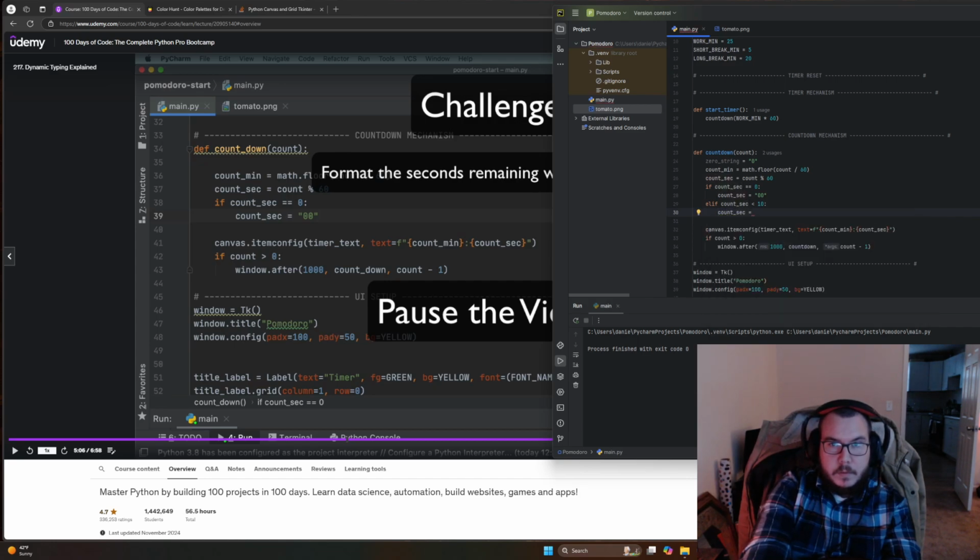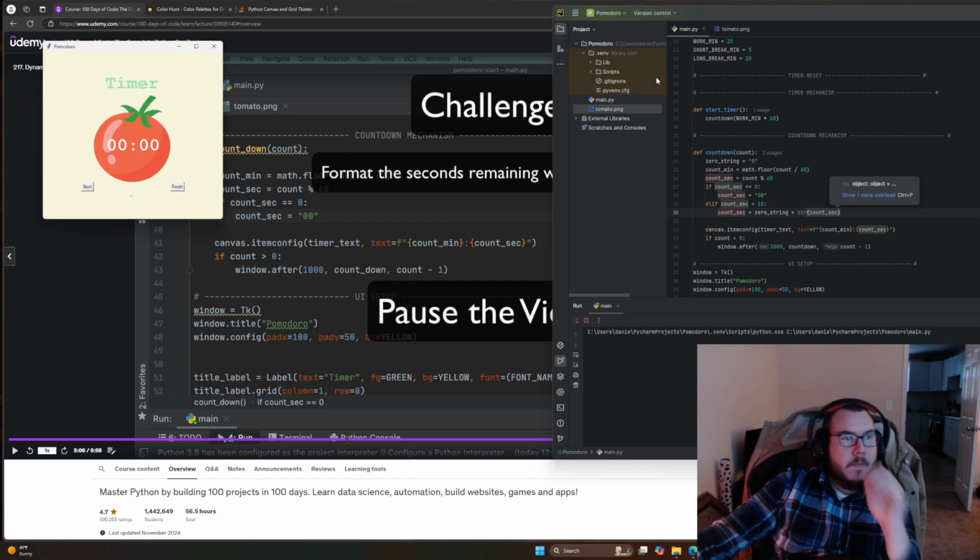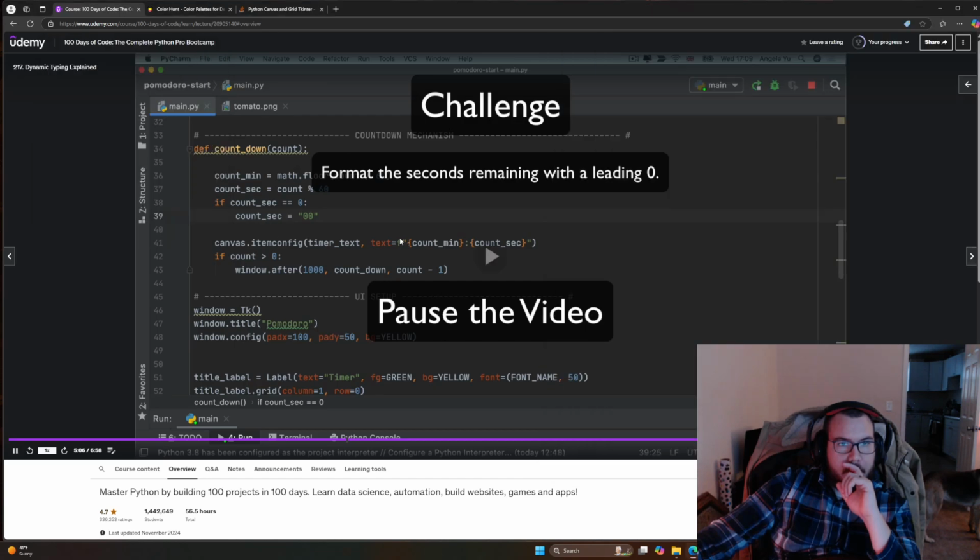Count_sec equals 0 string plus string of count_sec. That may work, may not, probably not. No way of knowing for a whole minute. Let's just see what she says.